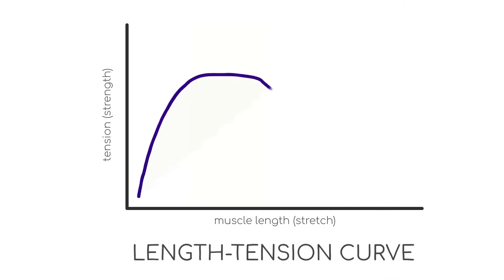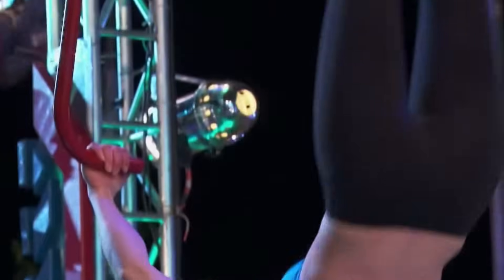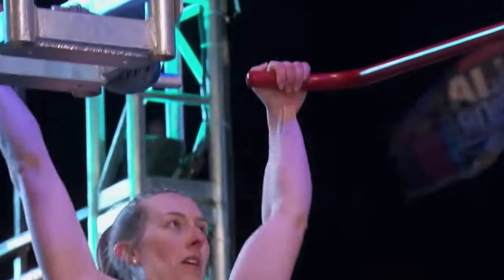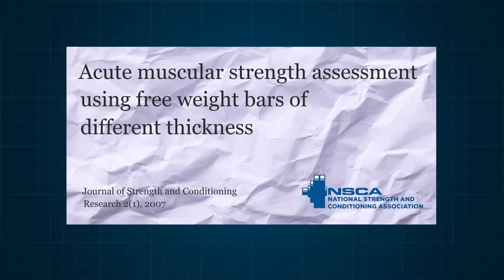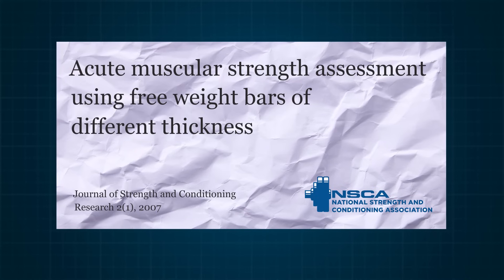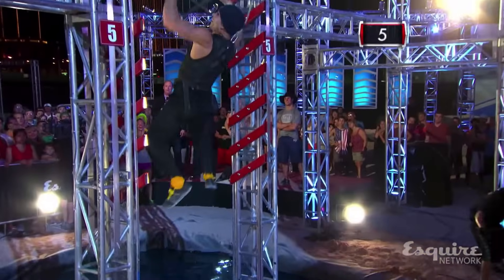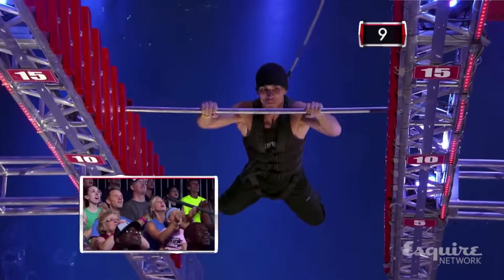Part of that is because bigger hands can cover greater surface area, but it also impacts something called the length-tension curve. There's a just-right length at which each muscle provides the strongest contraction. If your hand is stretched out over a big object, it won't grip as strongly as when the muscle is in a shorter position. Many ninja obstacles are so challenging because you're grabbing an oversized hold or bar. A study from 2007 shows that when you increase the diameter of the bar, you decrease your ability to do the lift itself. Take the salmon ladder, for example, which uses a larger diameter bar — even though the large muscles on your back and shoulders haven't gotten weaker, your ability to do the move is worsened by the weaker grip point.